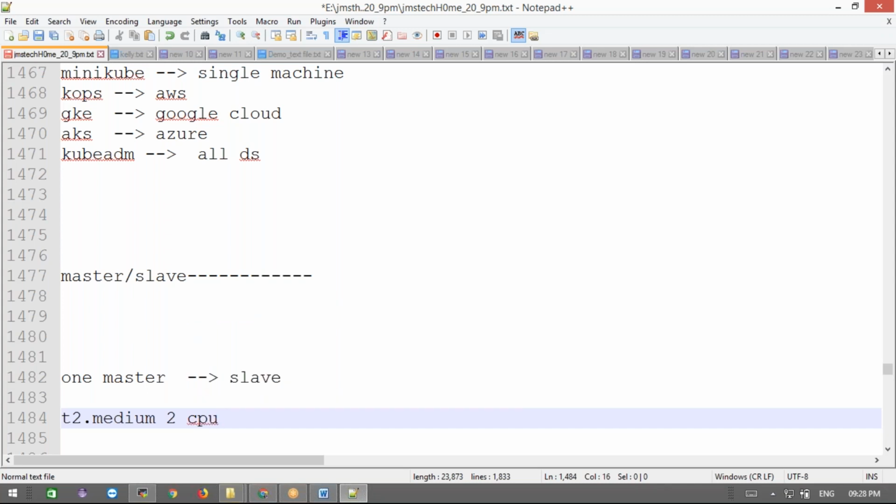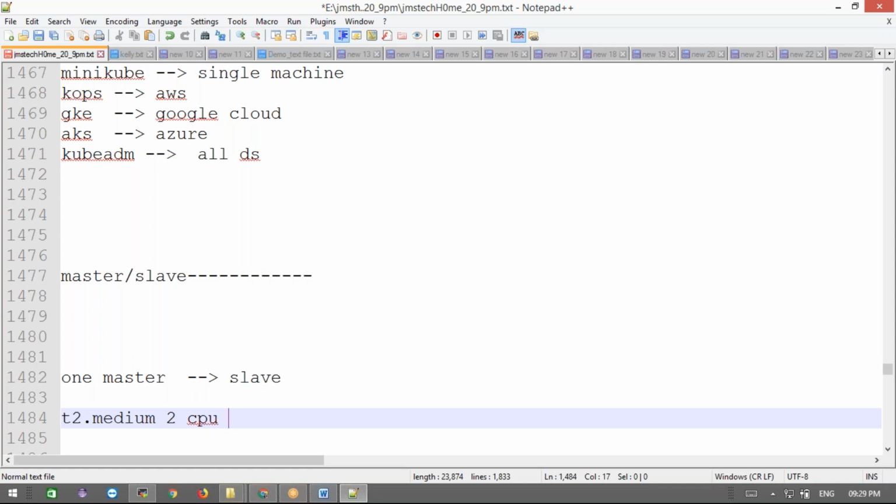The free tier gives only 1 CPU core and 1 GB RAM, but T2 medium gives us 2 CPUs and 4 GB RAM. It will be chargeable, it's not free. Take care while doing this, but nothing much will happen, it won't come to more than 100 or 200. No worries, you can practice this.